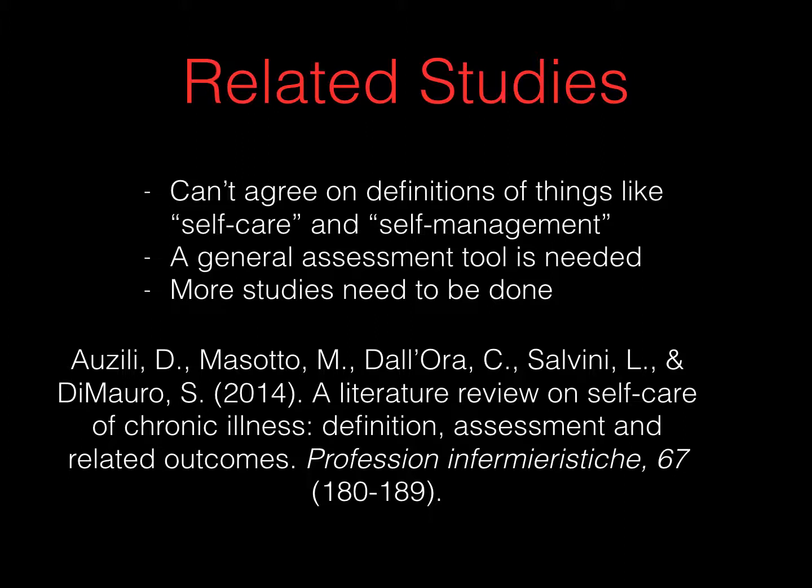Another study was a literature review regarding self-care of chronic illness, and it stated that there's a challenge regarding the agreement of definitions of the terms self-care, self-management, self-help, so it makes it challenging to study. They have developed several self-care assessment tools that have helped. Developing a general non-disease specific assessment tool could help evaluate complex patients, and having a systematic evaluation of self-care in clinical practice would help identify behaviors, but more studies need to be done.